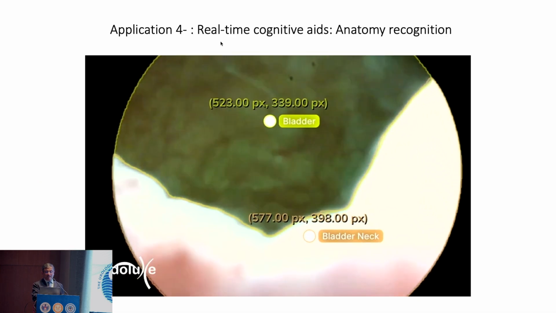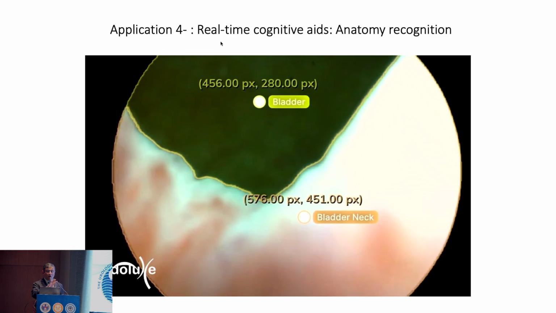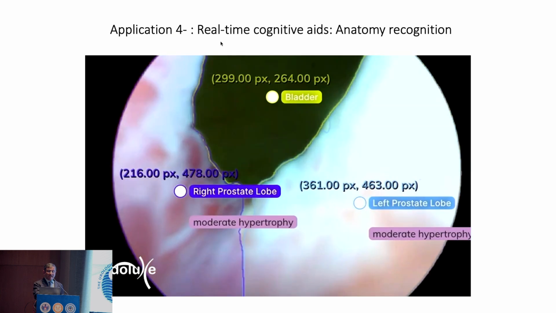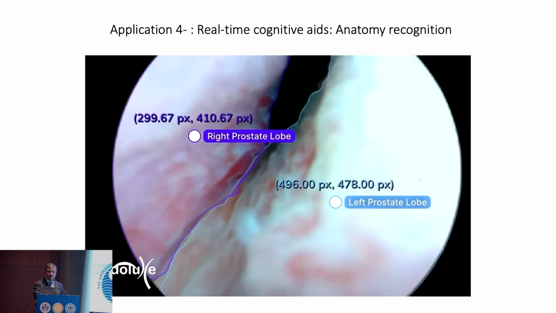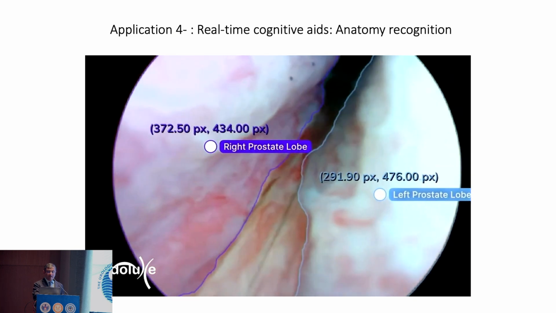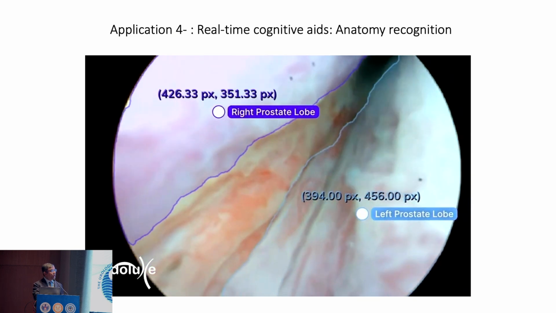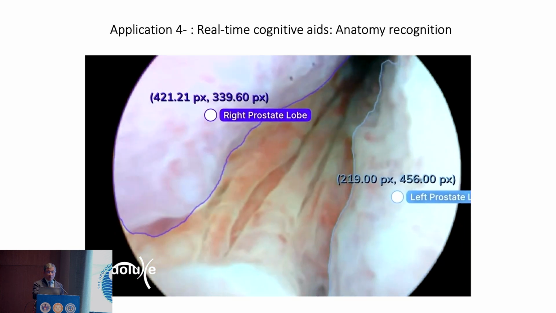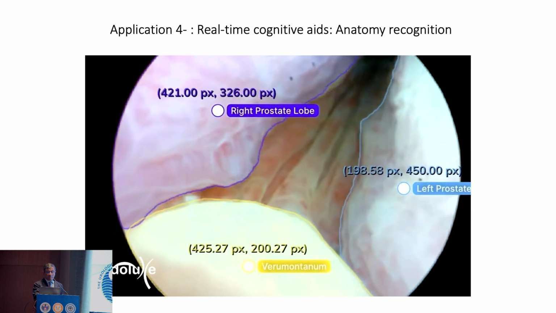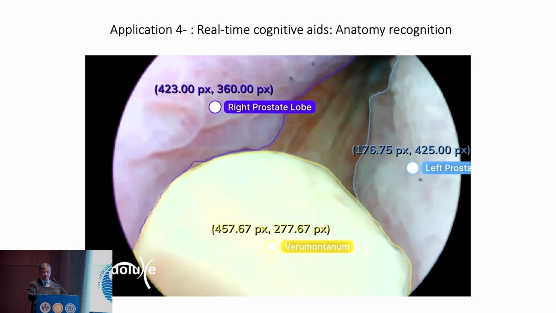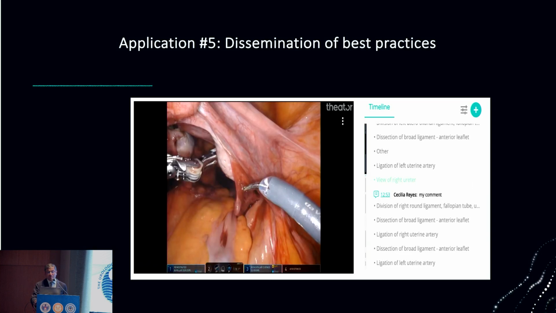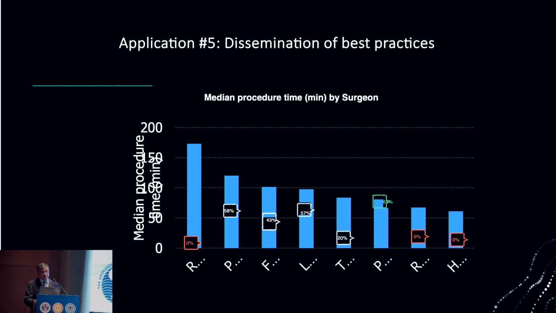Now this is actually a very interesting thing. A friend of mine created, on an off-the-shelf computer with 20 videos of cystoscopy, labels for the right lobe of the prostate, left lobe of the prostate, bladder neck, and verumontanum. And this is real time, the system showing you as he's withdrawing the scope, outlining the right lobe, outlining the left lobe, outlining the veru. It takes very little data and off-the-shelf algorithms to create this. So this is something that is going to be fairly helpful.